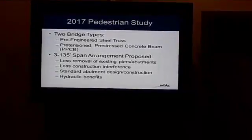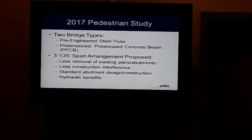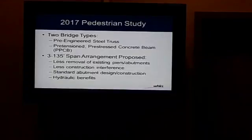The past estimates that were provided were for a 360-foot long bridge. That makes sense from an estimating perspective, to look at a similar bridge length to what's out there, but for the reasons that are outlined in the report, it makes a lot more sense now that we know a little bit more to look at a bridge that can use standard design elements like the abutments, that has less interference with the existing structure. As they're driving piles, we won't be driving piles into old ones. So we're looking at 335-foot spans instead of 120-foot spans. So about 45 feet longer, so instead of 360, 405 for a total length.